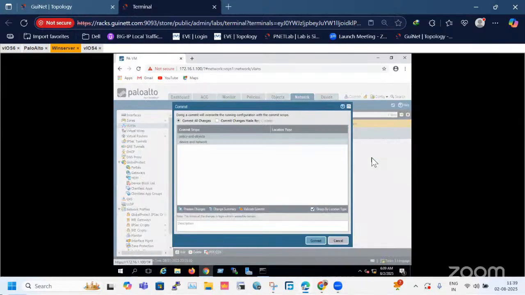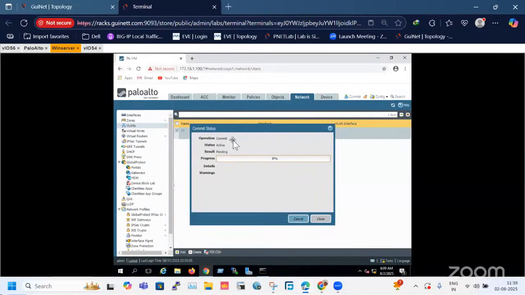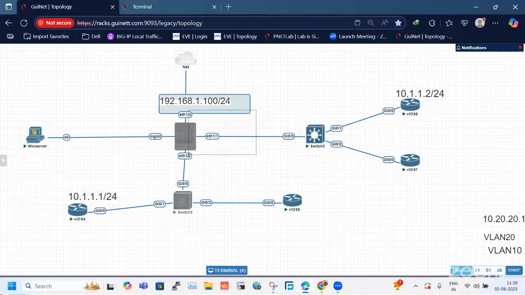Can anyone tell me, with this set of settings, whether this system will be able to ping the other system, or do we need to do something else? Do we need to allow ping? No. These two ports are in the same zone. We have put these two interfaces in the L2 zone.